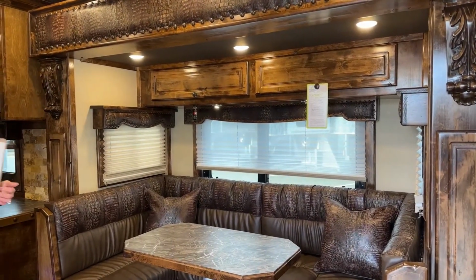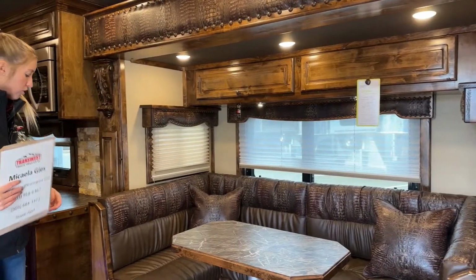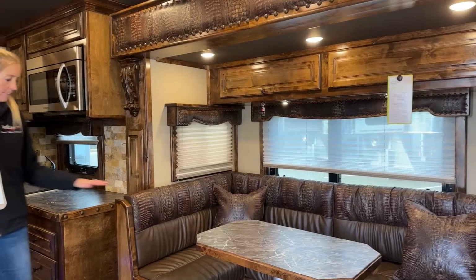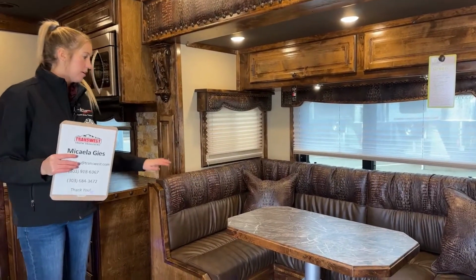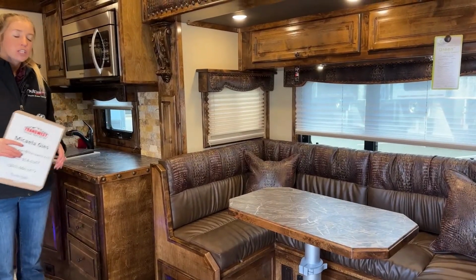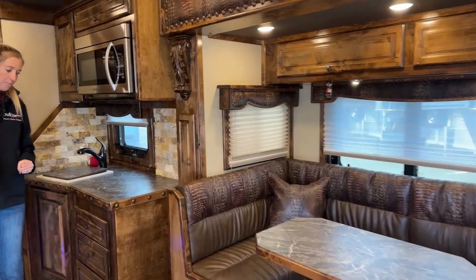It just ends up being a lot beefier and a lot more structurally sound. They're just going to last a lot longer, these hydraulic slides. And I really like the accent pieces that my customer chose on this one. I think it just all combined and rolled together and just made a really sharp looking interior in this one.